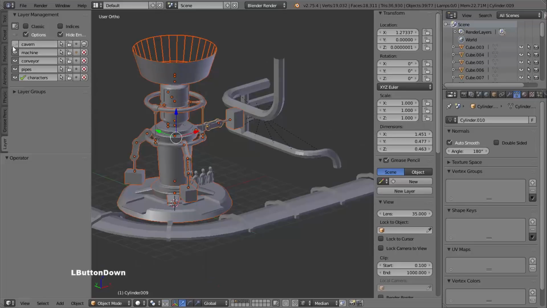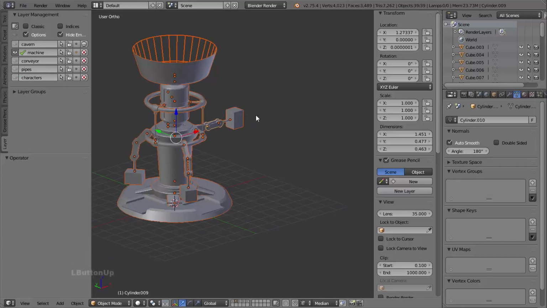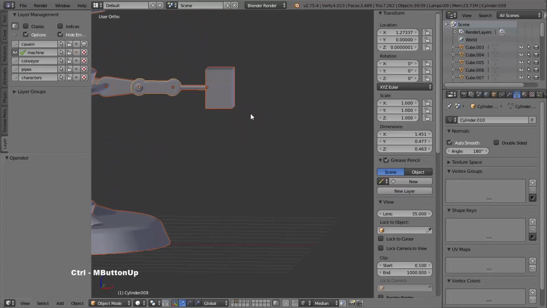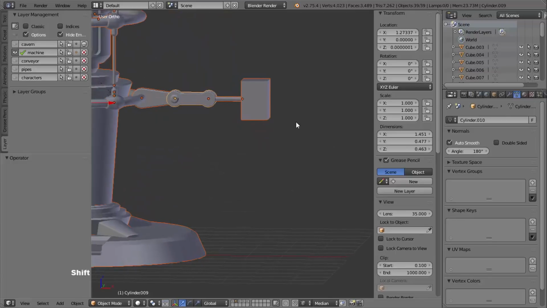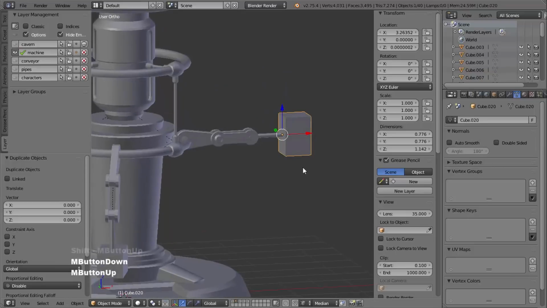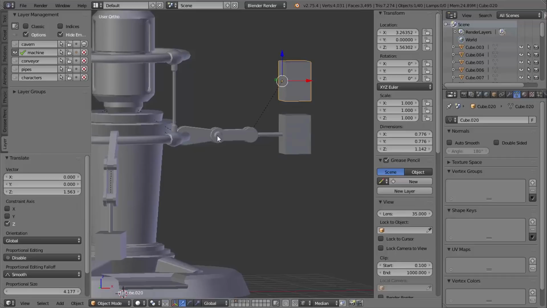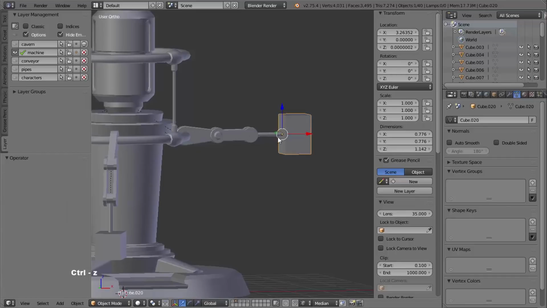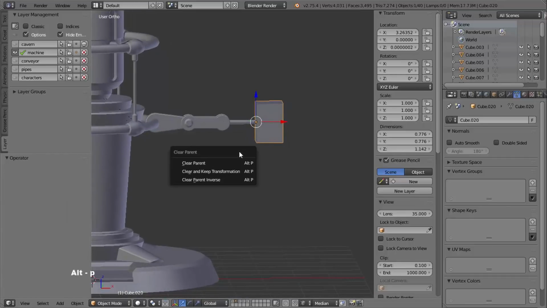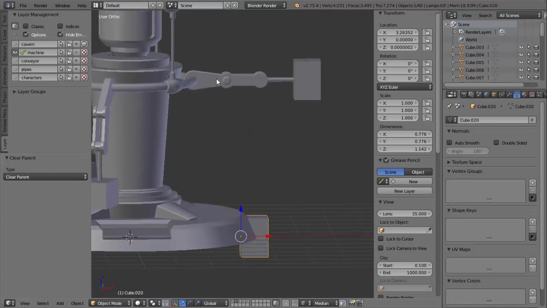So what I'm going to do is just hide the layers that I don't need. I do need the machine, and I want to select this stand-in object we've got at the end of the armature here. So I'm going to select it and then duplicate it and then right click and leave it in place. But because I've just duplicated it, there's a relationship line showing that it's actually still parented to the armature. So I want to press Alt and P and then clear the parent, and that will move that down towards the origin, and that's because after parenting we use the armature to move that up to meet the torus.